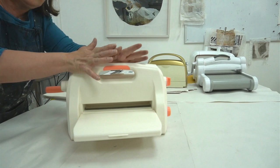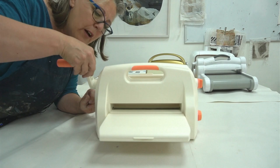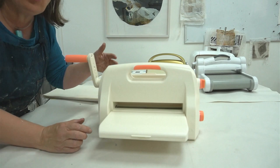So that's my handle. And the handle has a little spring finger thing. And if I pull that up, I can release the handle, put it in there, off you go. Clever, okay? I'll show you that on here. Okay, but other than that, if I get it in the right place, we're good to go. And I've heard good reports on this from people who have got one. So I was glad when it popped up.